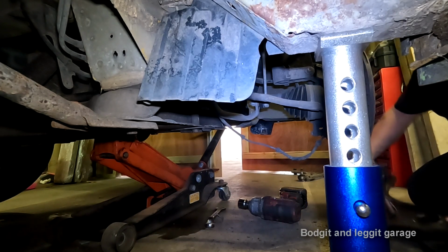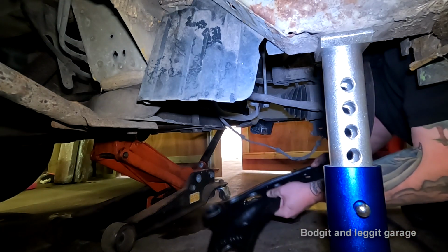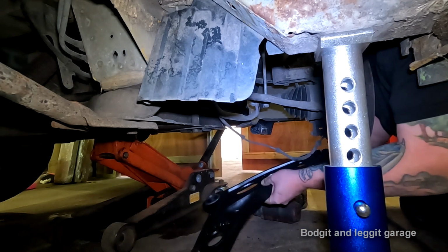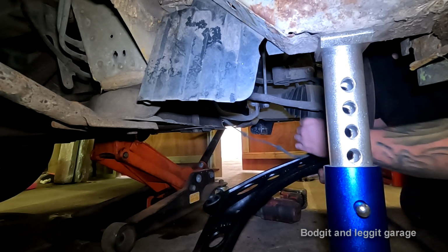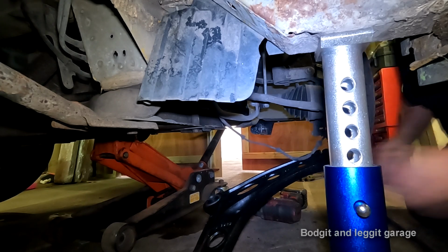So I put my little shield on and I just put this in here first. Cars have shields to protect them. They do.